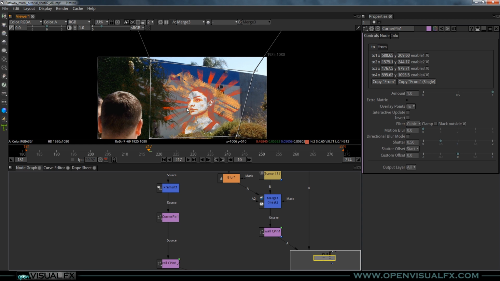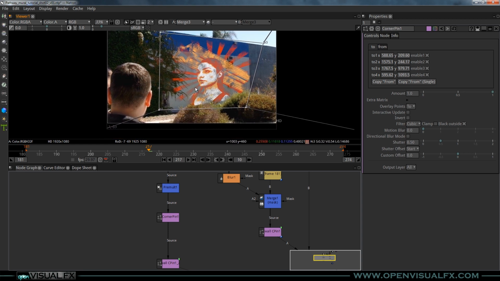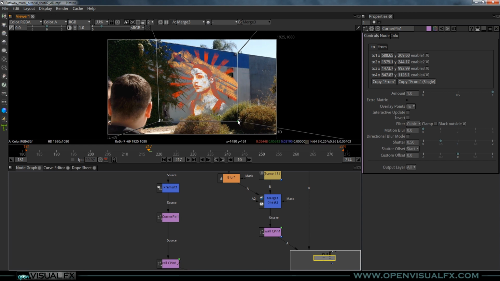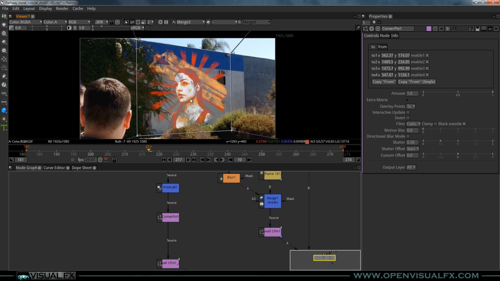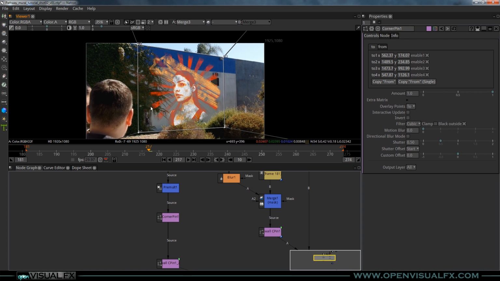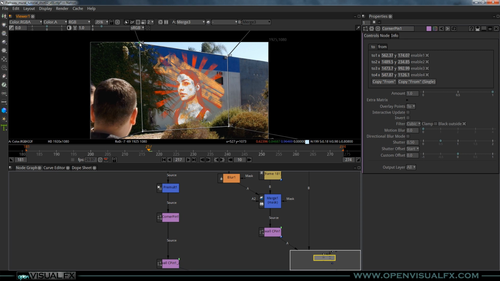I'm just getting them in the ballpark right now. Then I'll zoom in a little bit. Excuse me. Let's see if we can do this a little better. Like that. I'm going to get this one straight up and down, and this one straight up and down, but moving with the perspective of the wall. So you can see there's a subtle perspective in there now, like with her face, that I think really works nicely. I don't think you get that with the transform.